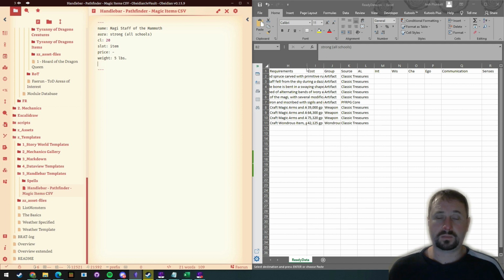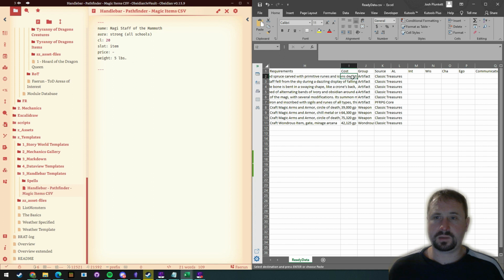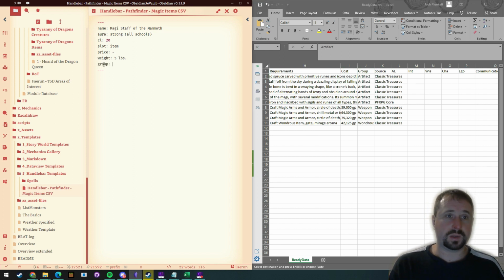Source, yeah. We've got price and we've got cost for some reason, but it looks like that's all empty. There's a group here. I tend to avoid putting things like the description into my front matter because they're so big that sometimes you'll find they've got characters and options that break your front matter. So just be careful with creating elements in your front matter that are just really, really big.